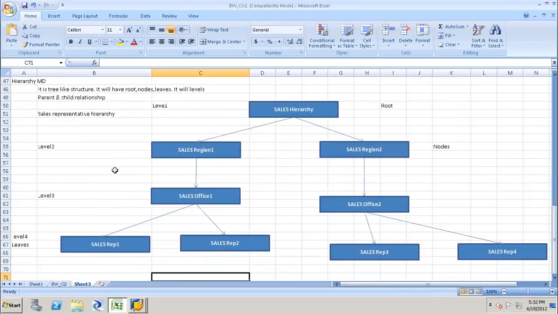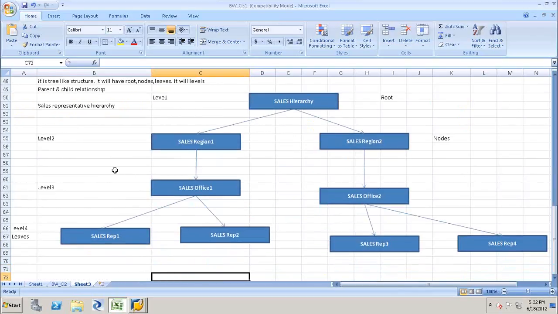Tomorrow we are going to focus on why this master data has to be maintained in SAP BW. That is point number 1. Then point number 2, we are going to talk about info objects in tomorrow's session. There are 5 types of info objects. We need to discuss in detail about each one of them.